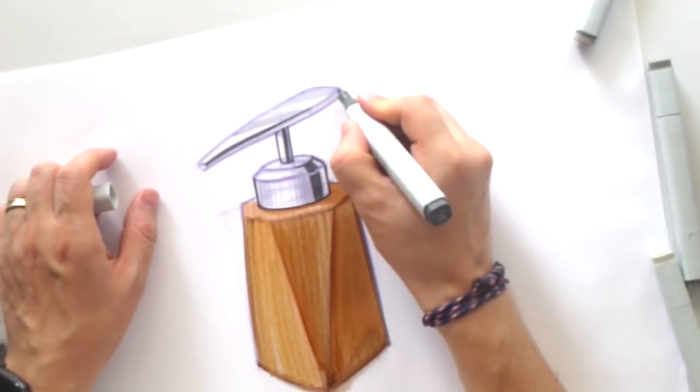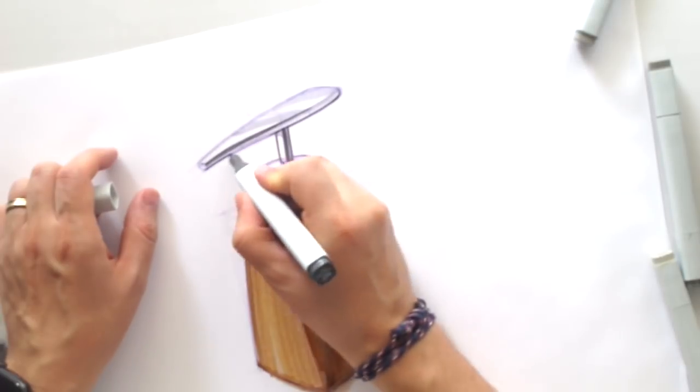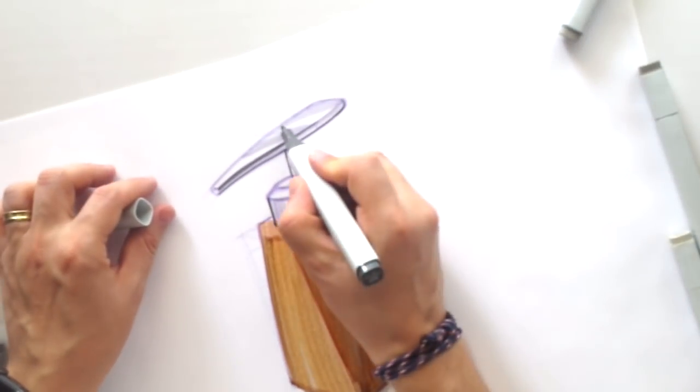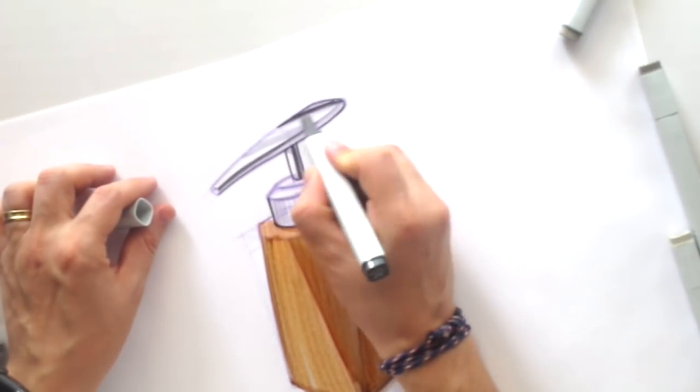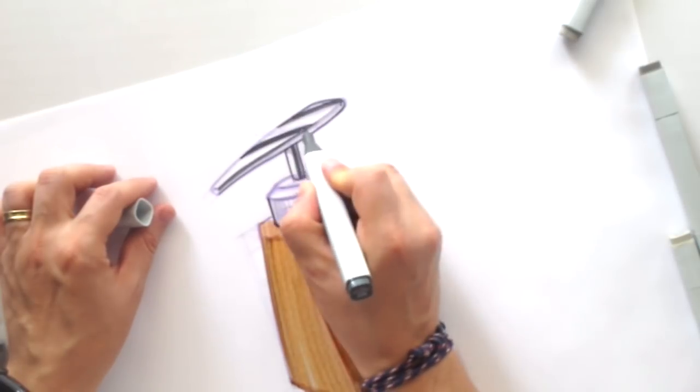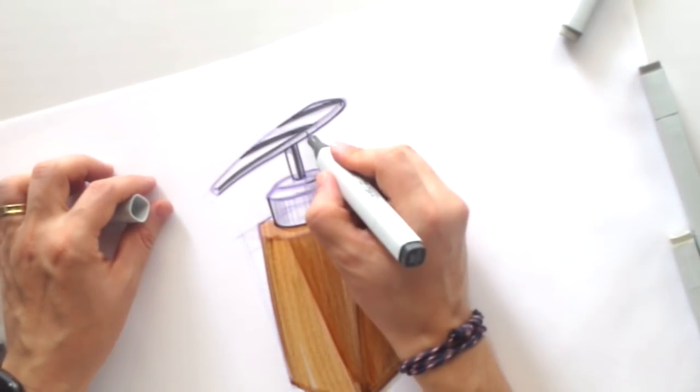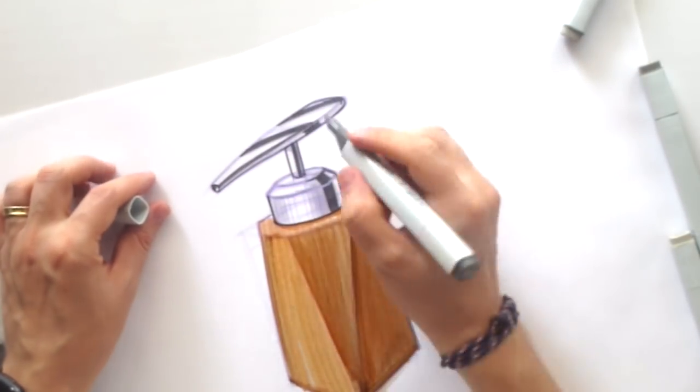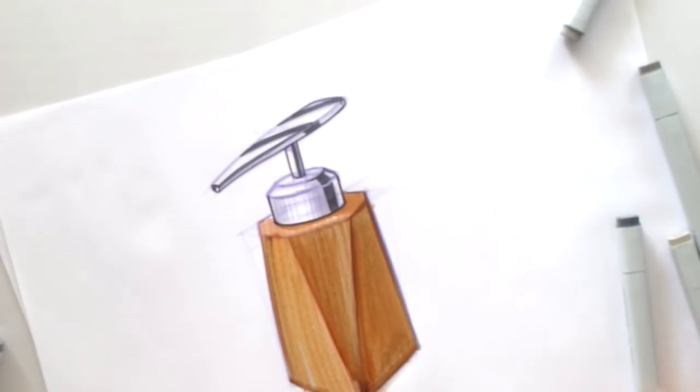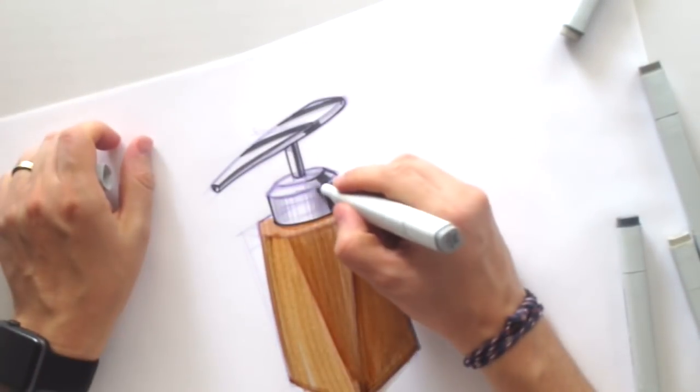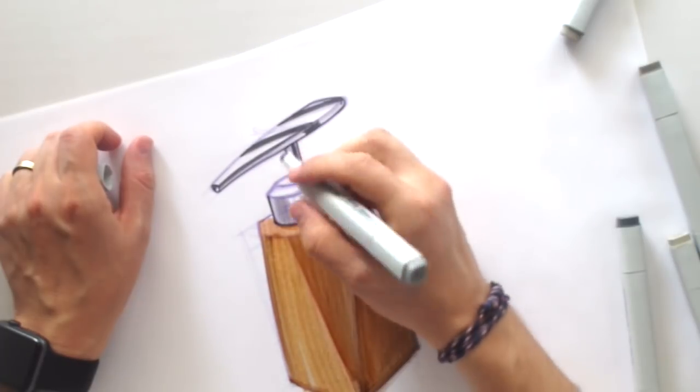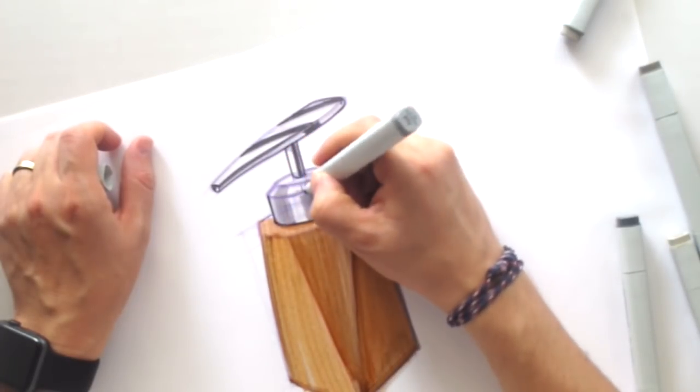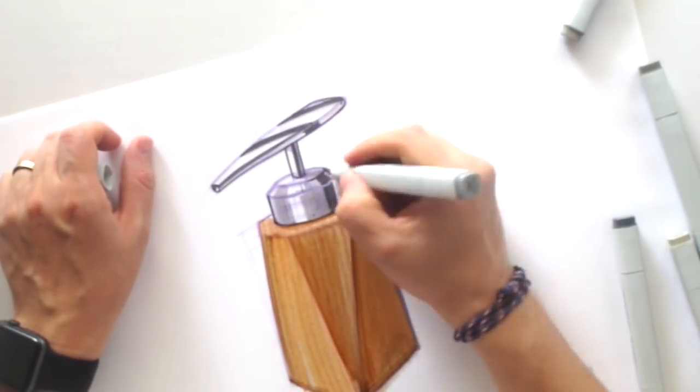Make it kind of chrome stainless steel, finishing all the metal. So, when we are doing the chrome finish, it's always very sharp and contrast combination between light, shadow and reflections. So, this is what I'm doing now.